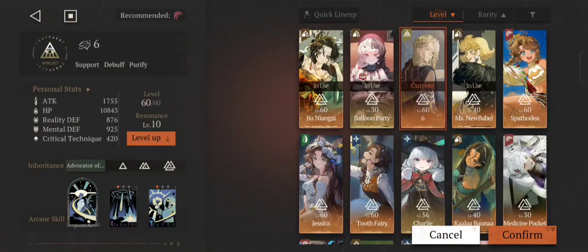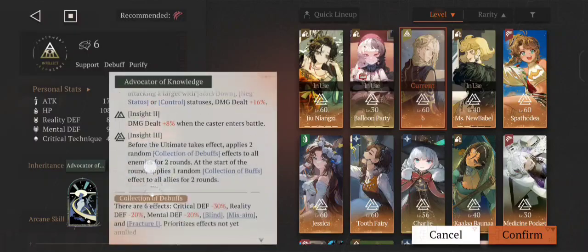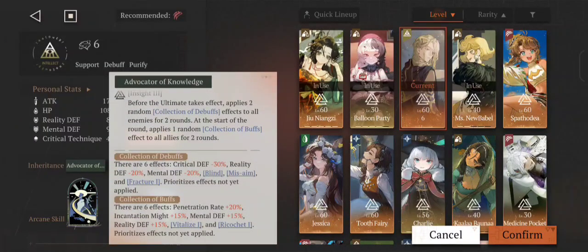Well, if you look at his collection of buffs, 2 of the buffs are really very good, which is the mental defense plus 15%, and reality defense plus 15%. So this helps reduce the damage that you take, especially from the eagle's ultimate attack, and makes it more likely to survive. The other buff effects are also pretty useful.